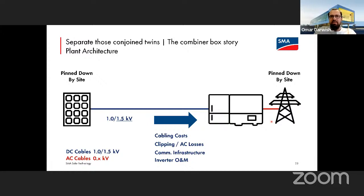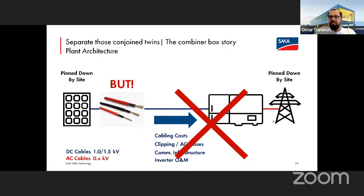But you can't really do that with multi-MPPT inverters, because what you're using here are 6 or maybe 10 mm square cables, and this can get, first of all, what we call the macaroni effect. You don't want hundreds of these cables going through your plant for hundreds of meters. That's a nightmare O&M-wise. Second of all, they're extremely expensive. If you think about a 6 or a 10 mm cable, you're really buying insulation, not copper. As the DC cable grows in cross-section, the amount of current grows quadratically, and the amount of insulation grows linearly, so you're able to reduce your insulation costs drastically. So 10 mm square cables are more expensive per amp than 100 square mm cable.